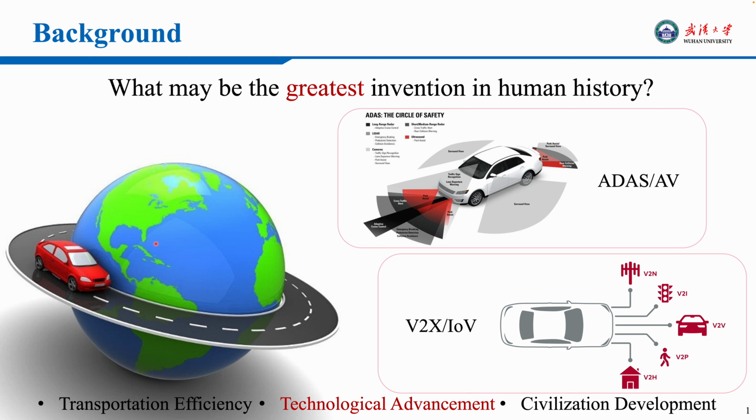Some might say the internet or computers, but from the perspective of someone studying vehicle navigation, I'd say the invention of the car is definitely one of the greatest. Since we live and move online, cars have greatly improved transportation efficiency and triggered countless innovations. In recent years, technologies like ADAS and V2X have become major topics in intelligent transportation.